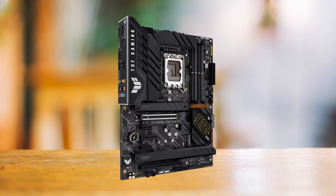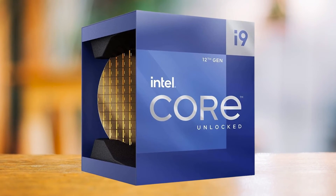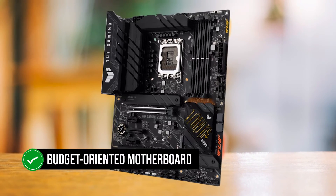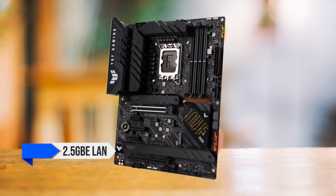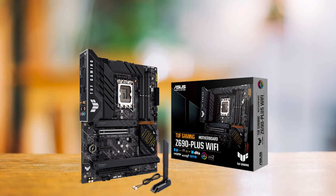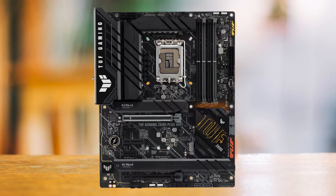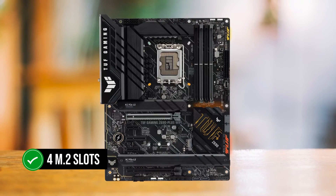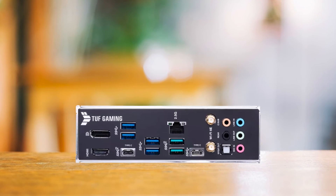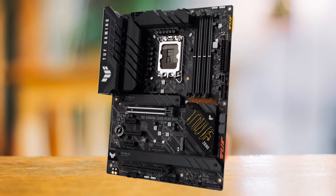While you shouldn't expect competitive overclocking results on a flagship CPU such as the i9-12900K, this setup will be perfect for the 12400. The TUF Z690 Plus is a budget-oriented motherboard that features standard 2.5 gigabit Ethernet LAN and Wi-Fi support, but it lacks an excessive number of USB ports like other motherboards in its class — eight in total. I would have liked to see a few more rear USB ports. Asus has provided four M.2 slots for storage on the board, which is a pretty good suite for modern gaming PCs. The rear I/O has a DisplayPort output, but the HDMI port is missing, which can often be helpful in troubleshooting.